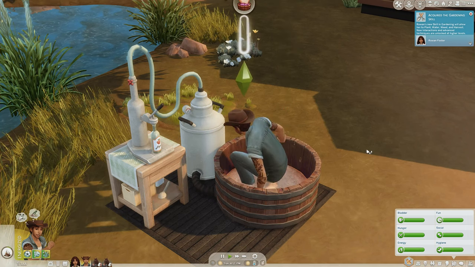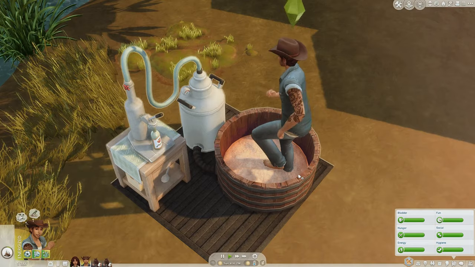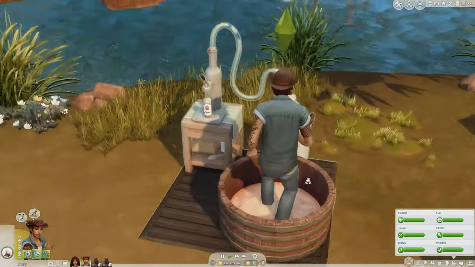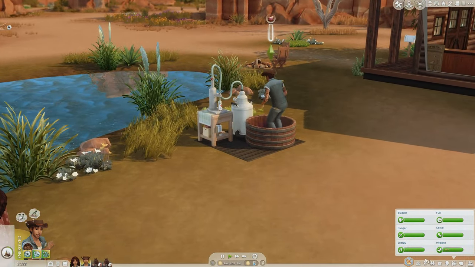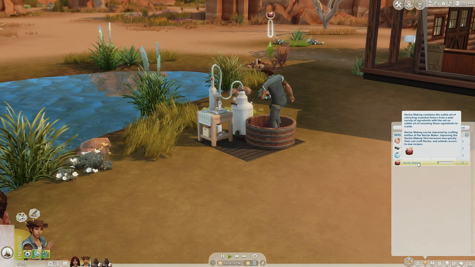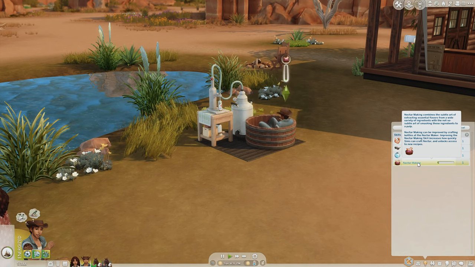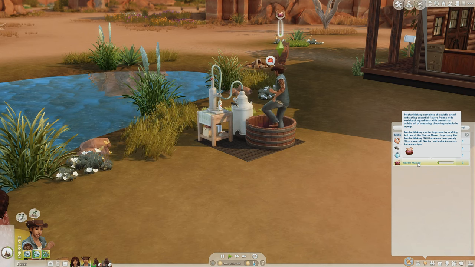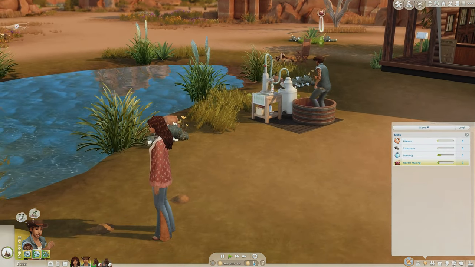Okay. Yeah, she likes gardening. So looking at that, I'm assuming the color will change depending on what you're making. Hopefully it's not the same color there. So he's working on his nectar making skill, so we do have that here. It says nectar making combines the subtle art of extracting essential flavors from a wide variety of ingredients with the not so subtle art of smashing those ingredients to a pulp. Nectar making can be improved by crafting bottles at the nectar maker. Improving the nectar making skill increases how quickly Sims can craft nectar and unlocks access to new recipes.